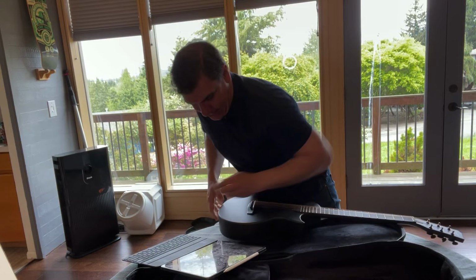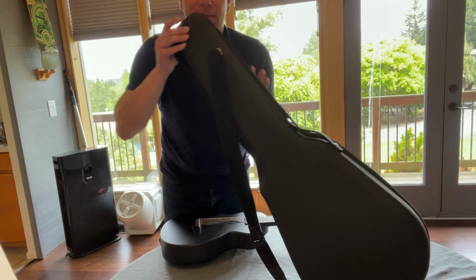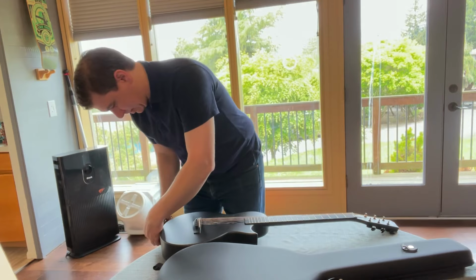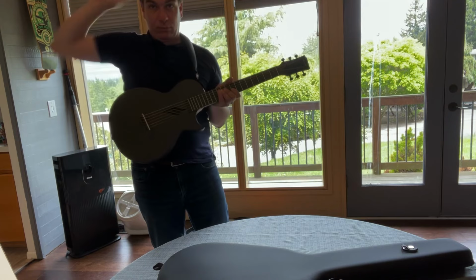Okay, now that I've got these on, I can put the strap on and that comes off of the case. Pull it off of this right here. Pretty cool design if you ask me. It's padded and everything. Neck dive. Whoa, neck dive like crazy.